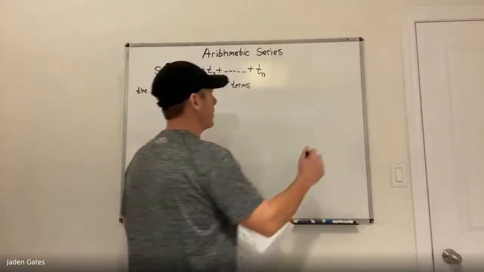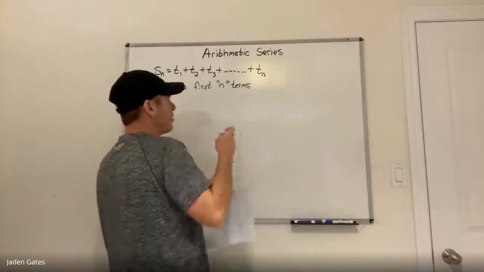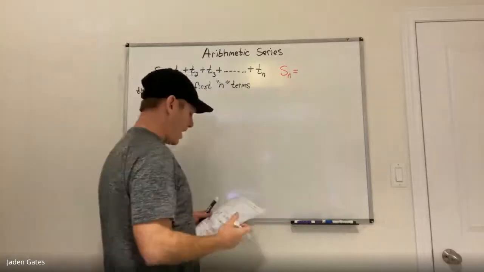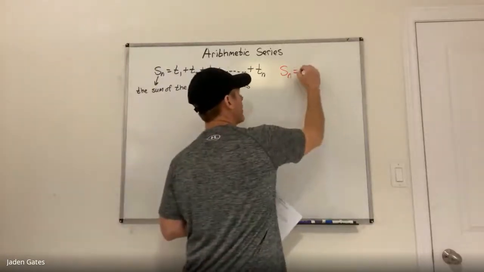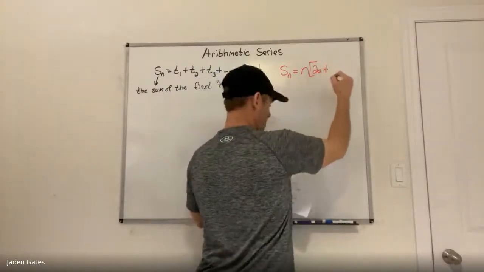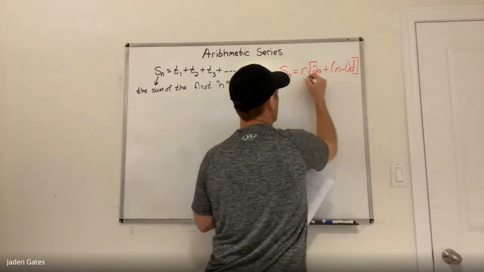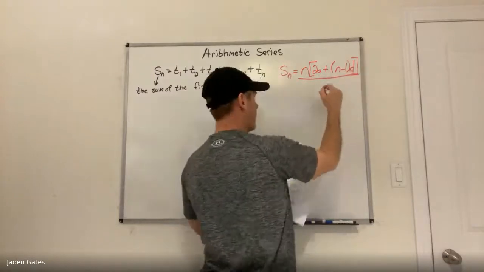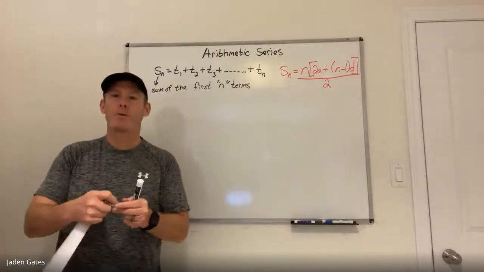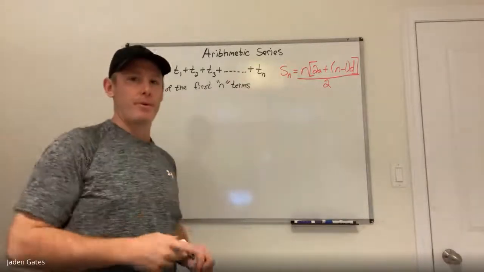And so there is a formula. I'm going to write it over here. I'm going to switch up the color. So I have S of n, the sum of the first n terms, is equal to n, the number of terms you've got, times 2a plus n minus 1 times d. And down below, we're going to take all that and divide it by 2. All right, so there's another formula for us. Again, the difference between a sequence and a series: a sequence, you're listing the numbers; a series, you're adding them up, not only just listing them.